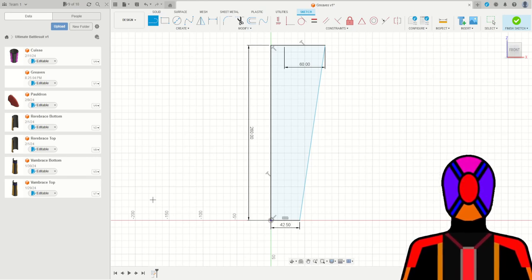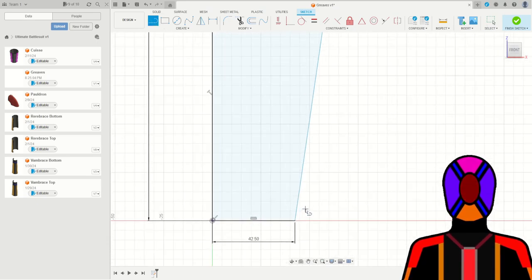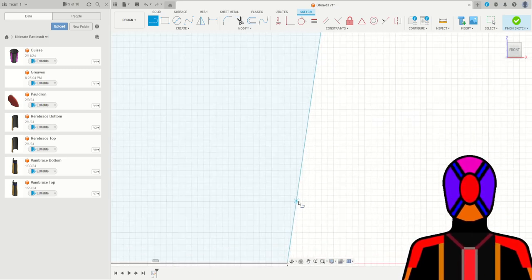Now, quick thing as well, I need to have my actual design up. This one's a little more complicated, in the sense that with the greaves, it is a bit purpley, but there is a kind of green bit right at the very bottom, on the same kind of vein as what we did on the arm, right at the bottom almost, because that's right where the shoe is. So I guess what we're going to do is a right angle out of, I think, 4 millimeters.